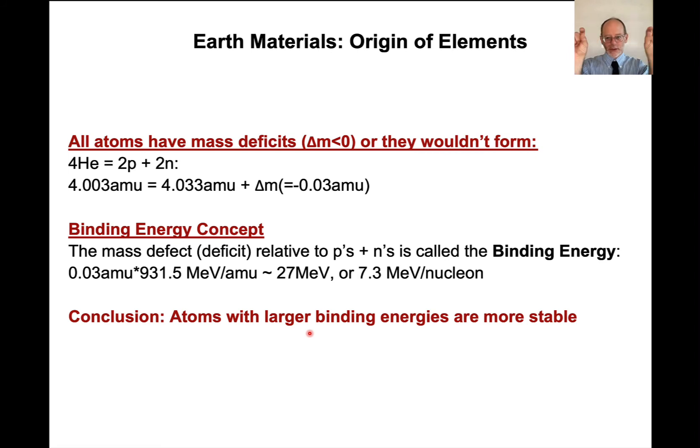Okay, they have a lower energy. If you think of the protons and neutrons, you know, they're way up here, they have a high energy. On average, here's my helium, okay, so that's got a lower energy, the binding energy is larger, there's a larger mass deficit. If I have isotopes that are lower still, in terms of average energy, they must have a higher binding energy.